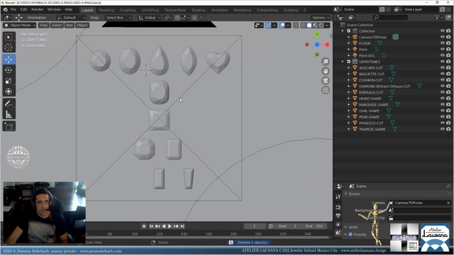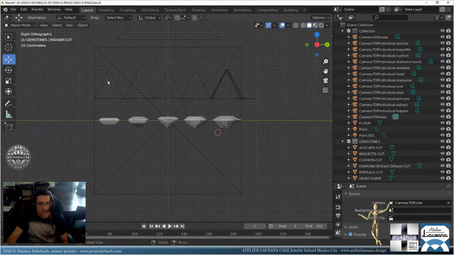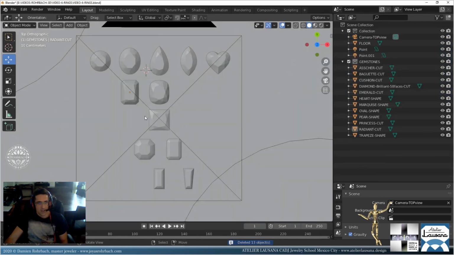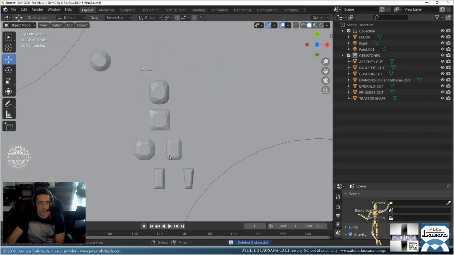Just the cameras, these cameras. Too many cameras there. Now this camera also goes. Let's save that. So I'm going to erase these and those, that and that.